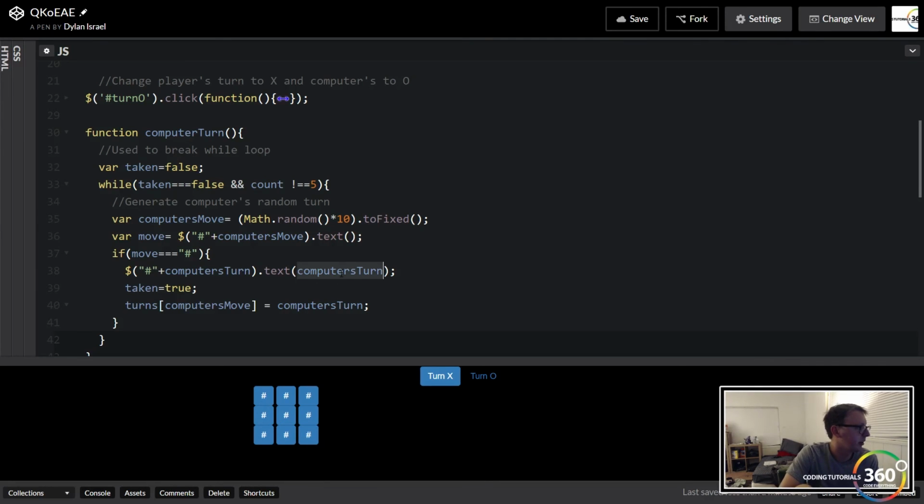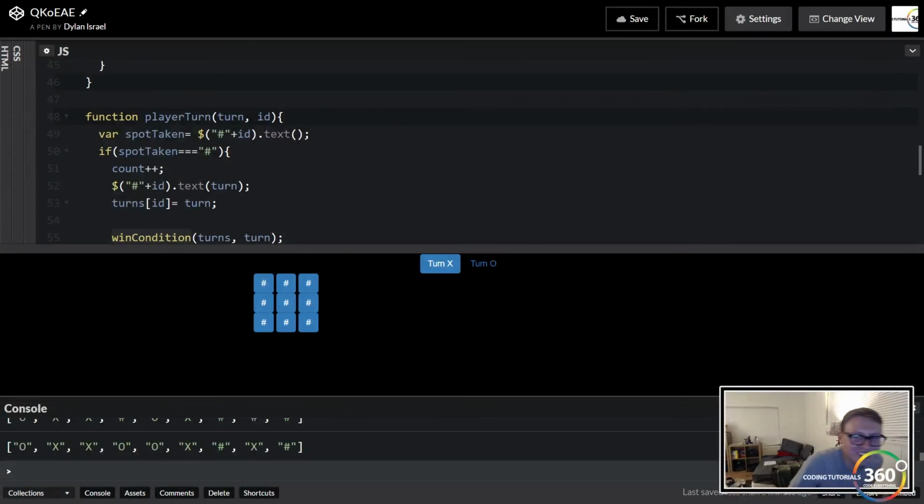I see what we did here. This is computer's turn. This needs to be computer's move. Oh, we got this part wrong. Computer's turn needs to be computer's move. Remember, we're actually passing in the ID. Everything should be good to go now. So you'll see the player is going, the computer is going, the player is going. Why didn't the player just win right there?